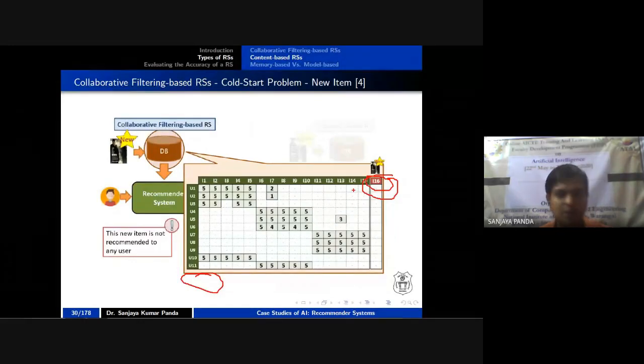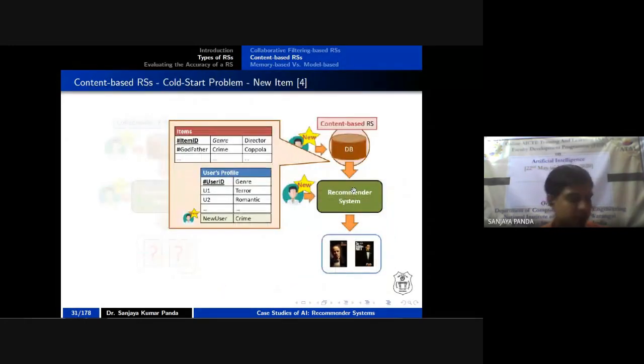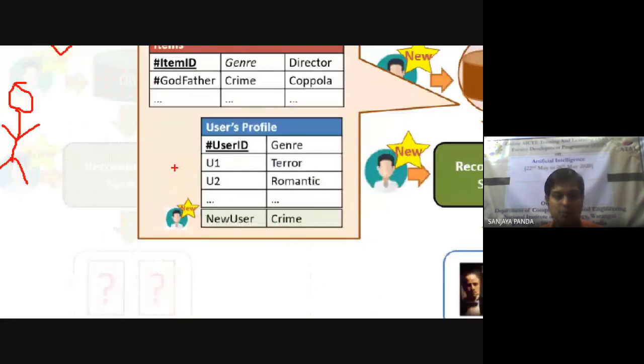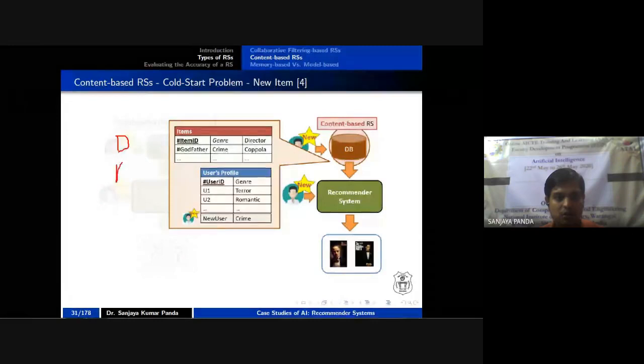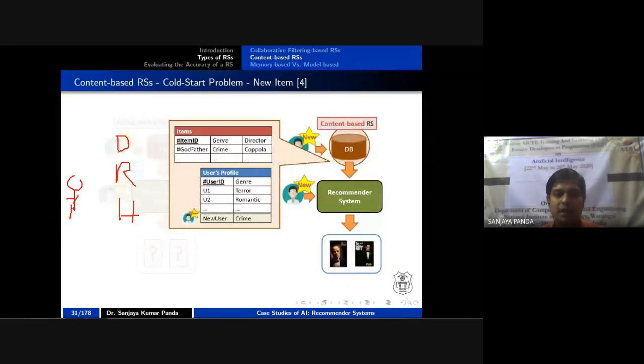But coming to the content-based system, what happens? For example, a new user is joining in the content-based system. Suppose I am joining some website. At that time, the user is asked whether you like drama movies, romantic movies, or let's say horror movies. Whenever I am creating my profile, I select that I like romantic movies.